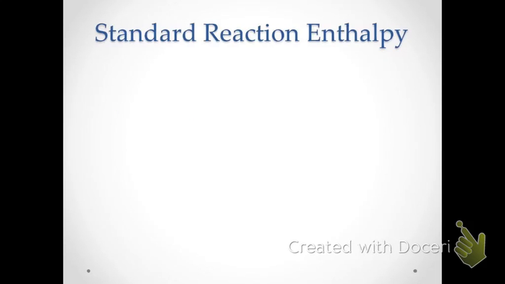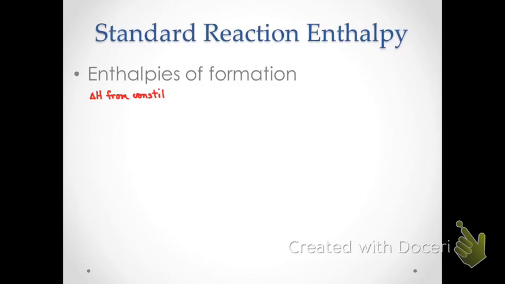Alright, so we'll talk about reactions and standard reaction enthalpies. To calculate standard reaction enthalpies, the enthalpy change for a chemical reaction, we'll typically use enthalpies of formation, which are tabulated values. Enthalpies of formation, you may recall, correspond to the enthalpy change for the reaction that generates a compound or a substance where the reactants are the constituent elements in their most stable state.